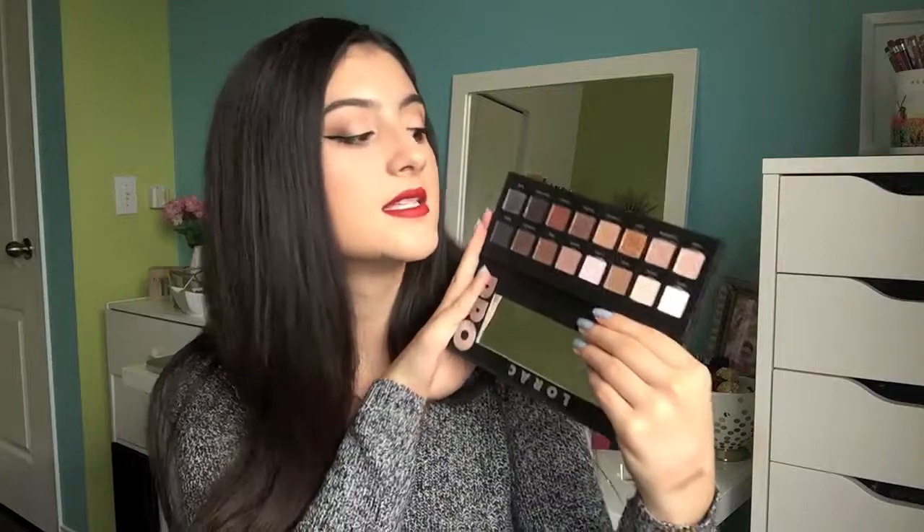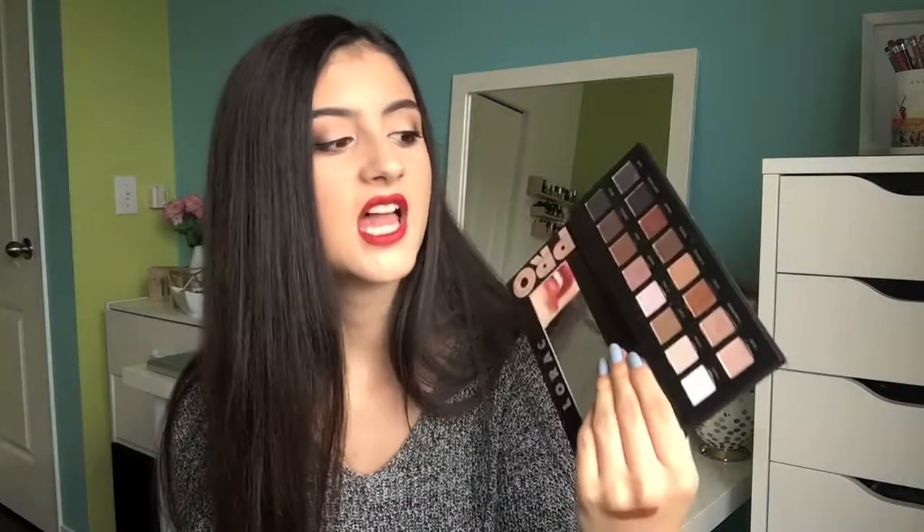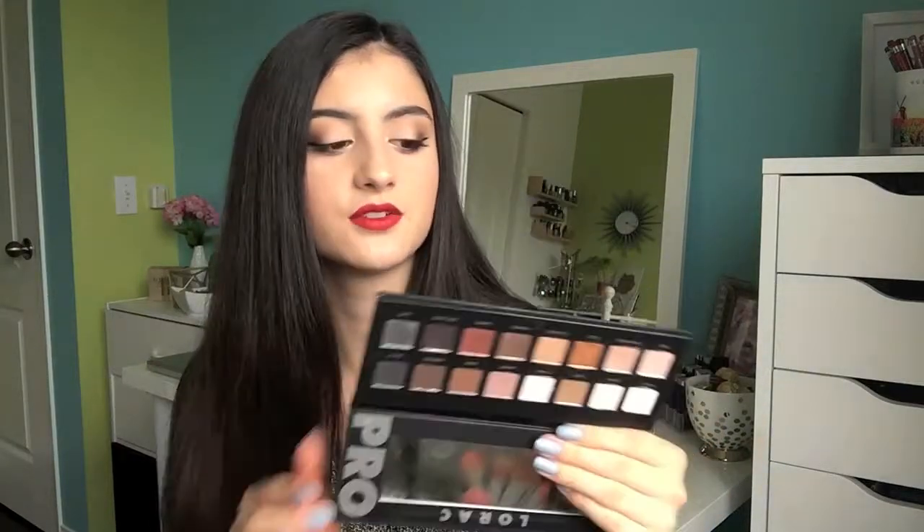I've got one more palette to share — this is the Lorac Pro palette. I've been using this palette a ton and I really, really like it. As you can see I've dug into some of these shades. I think this is a great essential palette if you love these types of shades. Look at the quality — that was just one swatch of that gold shade and look how creamy and pigmented it is. They apply great on the eye and are so pigmented. The only thing to be careful of is there is a lot of powder fallout when you dip your brush, so definitely tap off your brush before going on the eye. But other than that, this palette is amazing — great quality eyeshadows and great pigmentation.